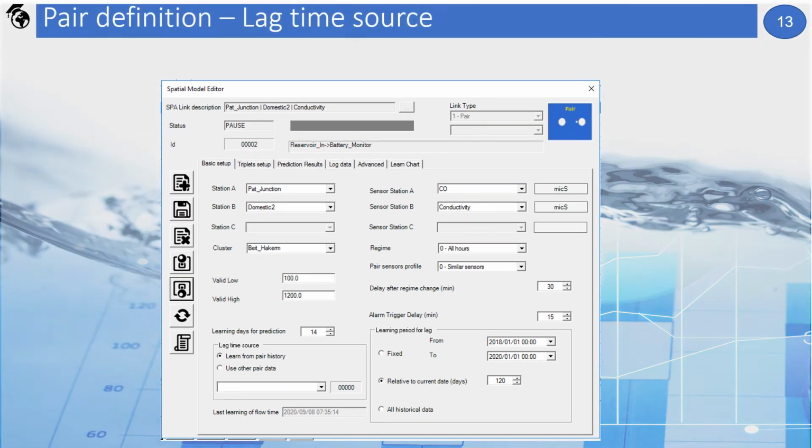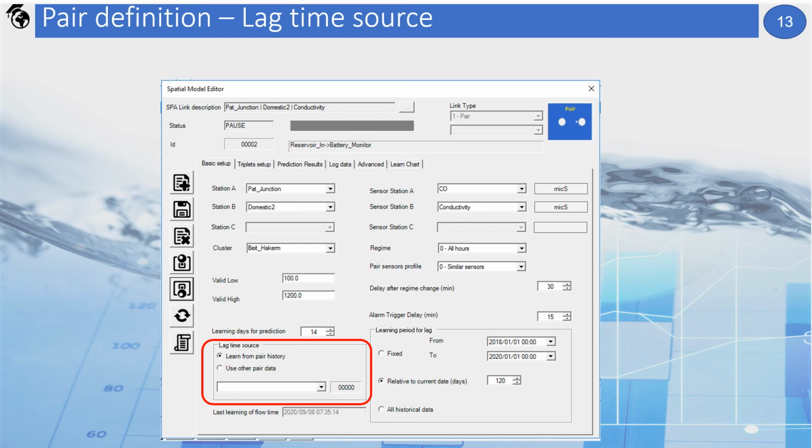Learning time source defines from where the model learns the delay time between stations. The alternatives are self-study, so the first option should be considered. A second alternative is learning from another pair. From our experience, we learn that measurements like conductivity or pH are more reliable for learning time delays, and therefore pairs that rely on these measurements can learn by themselves.